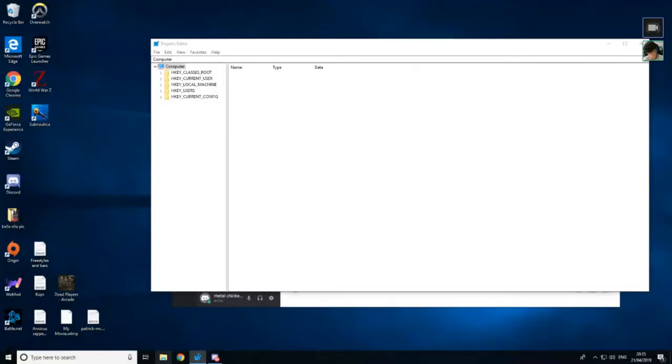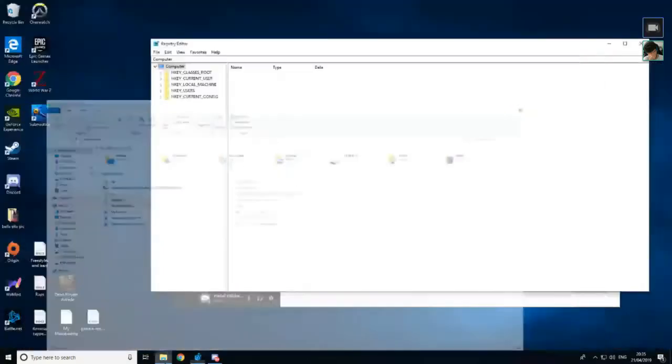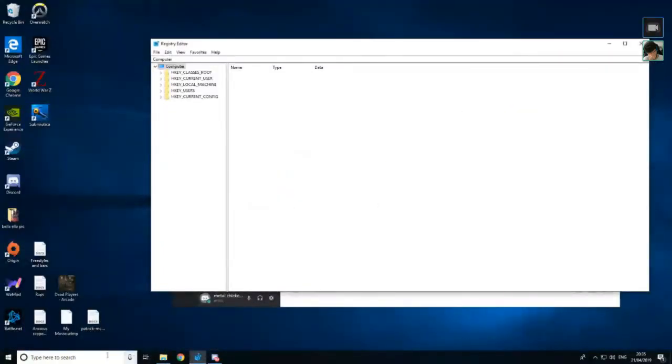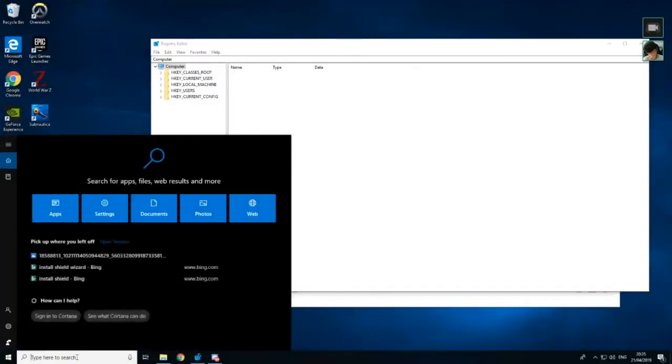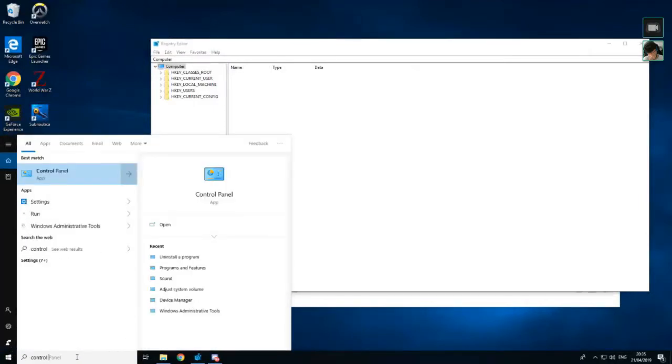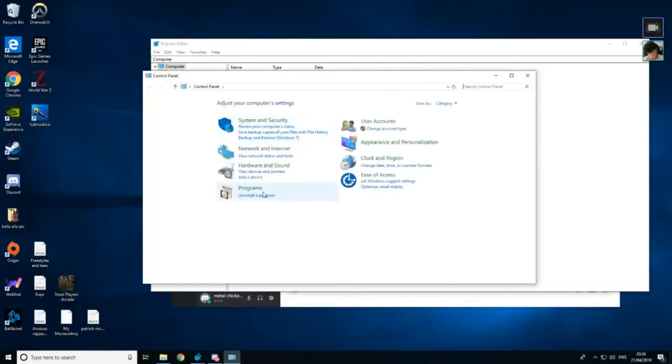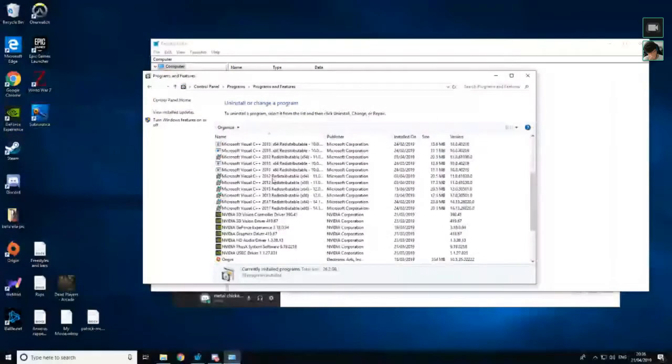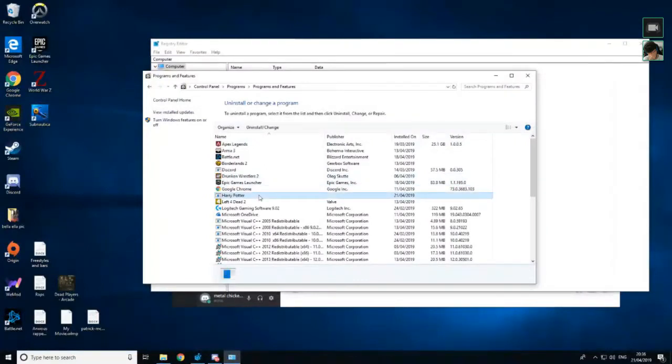You can try to install the game again, or actually, open Control Panel and see if it kind of fixed itself. Okay. All right. Nope, still here. It's still there. So we need to get that out of there. Otherwise it's probably not going to work. We'll think it's already installed.